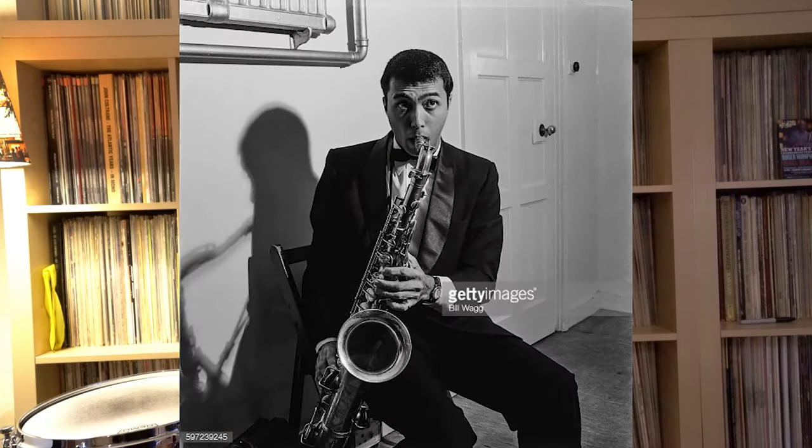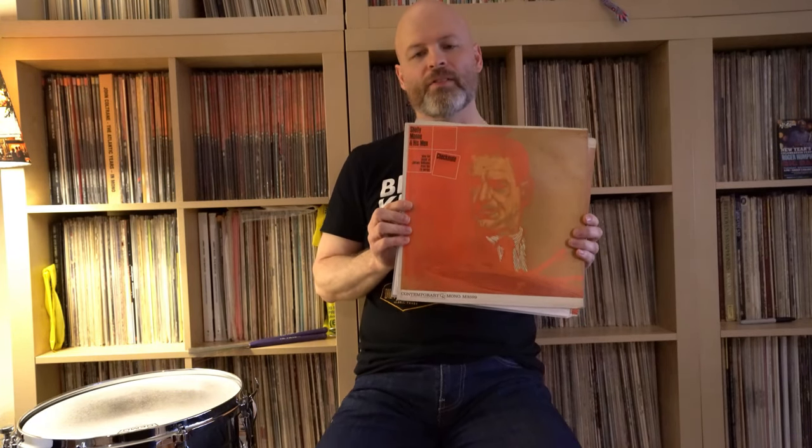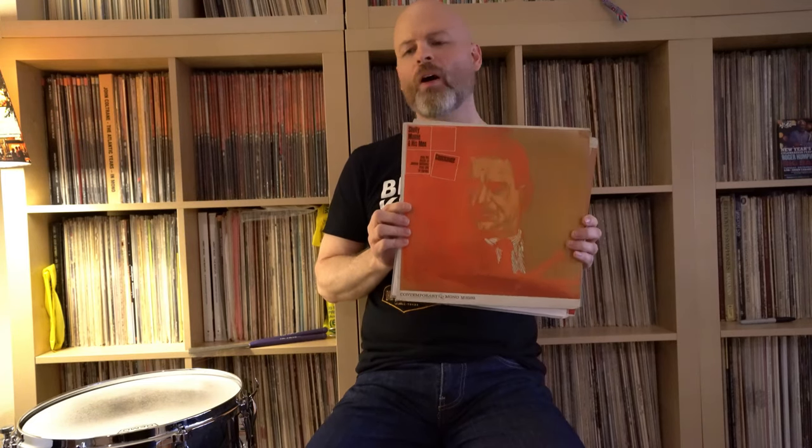It's really great writing, played so incredibly well by Shelly Manne's working band at the time, which included a great tenor player named Richie Kamuca, who plays beautifully on this. From an audio perspective, this is sort of the height of Contemporary Records' sound quality. Paul Winner — all of these records sound great. They're all done in the same studio.